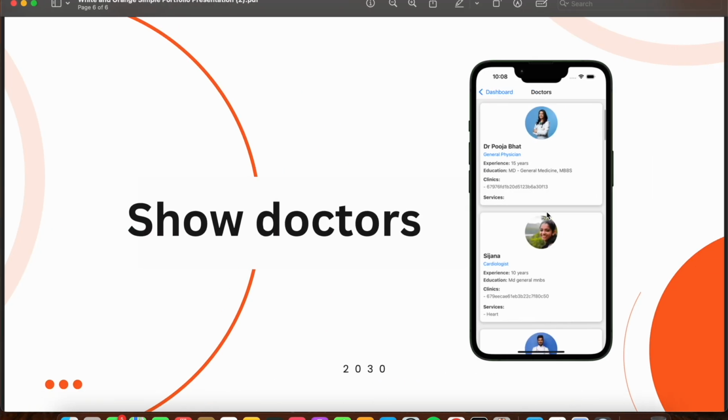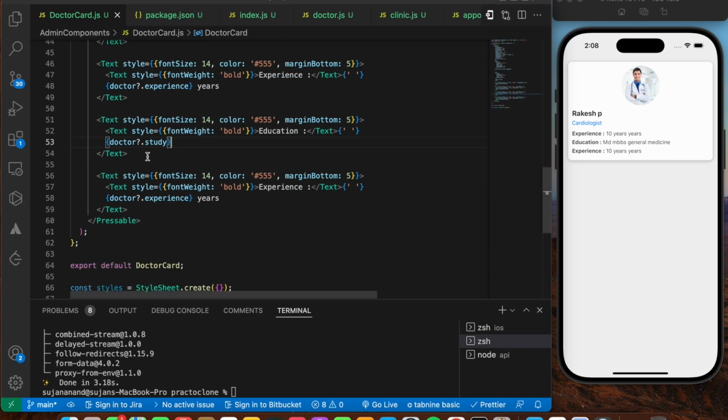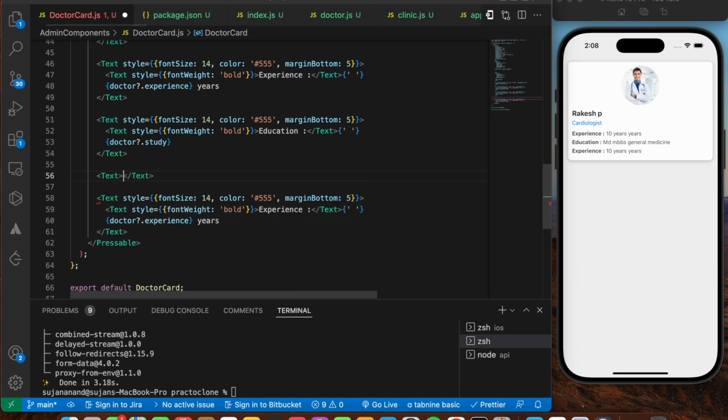So apart from that, the next thing we have is for your clinics part. Okay, so let's write it down now. So as of now, as you can see, the clinics is not present, but let's style it out. So I'm going to say text over here. We're going to say clinics. Let's pass on the style for this.